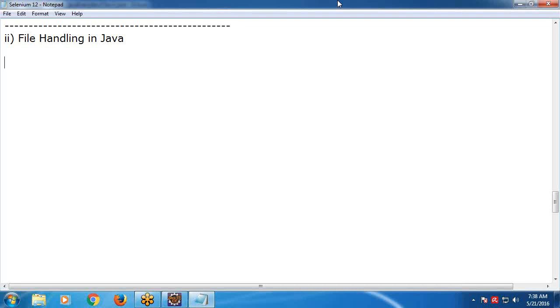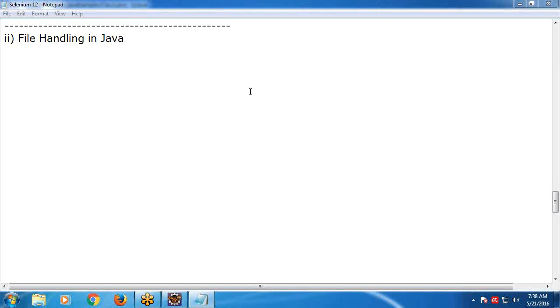Observe, Mamata, in VBScript we use the file system object for handling files. Here in Java, the File class is there.